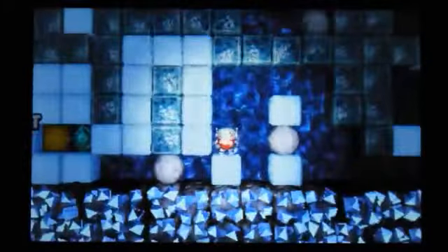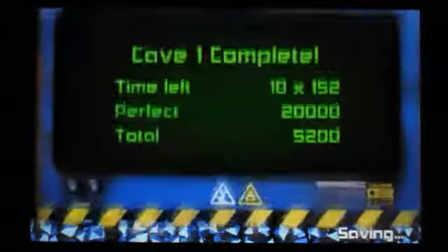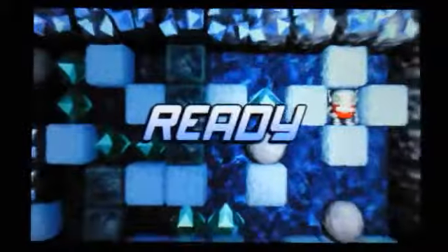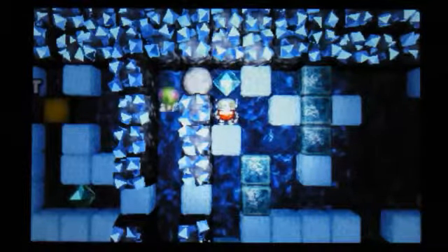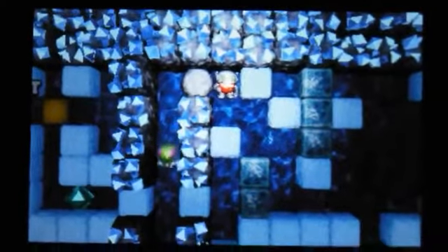What we've got to watch out for is the boulders, because those are the ones that are going to cause us difficulty. It's one of those games that gets progressively more difficult — obviously that first bit was pretty easy. You can see the boulders are starting to fall. You've got a specific time limit, which is actually shown on the bottom screen, to get out of your level once you've opened the exit.